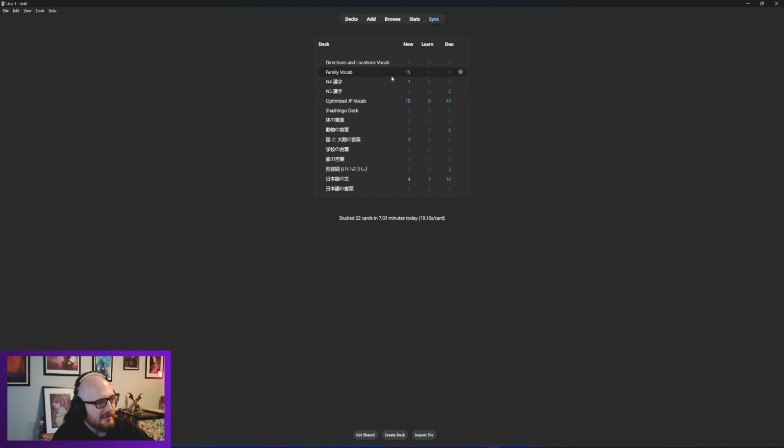We had 15 words in family vocab. At some point, I will just take all these words and throw them into Nihongo no kotoba. But for right now, it will be its own thing. Kazoku no kotoba, for sure. We added a whole bunch of stuff into our countries and continents vocab decks. That's fun as well. And hey, that's learning. Keep adding on. Keep doing more.